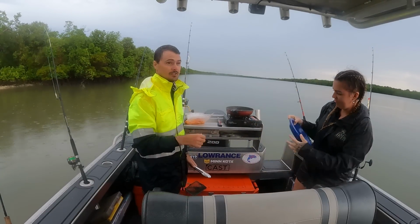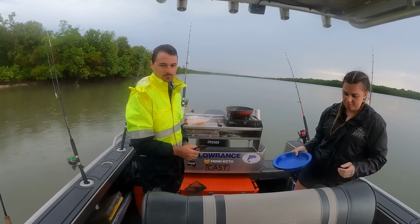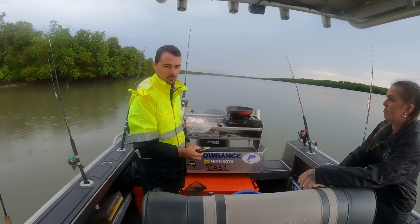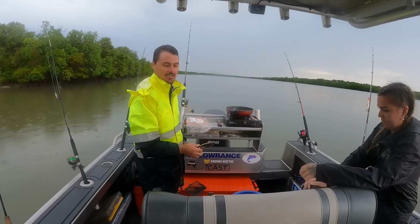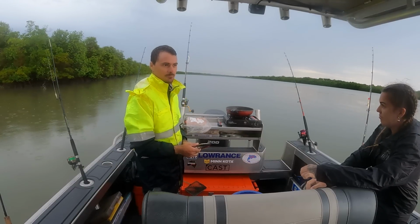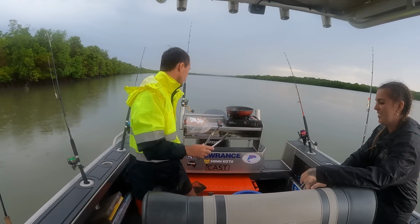I've chased clean water. We chased water pushing out off the runoff creeks. Massive big school of salmon was smashing up on the shallows. We fished that for about half an hour, but just couldn't hook up. I had about 20 hookups, but just couldn't connect. They just kept spitting the hooks, so we've called it. That's it. Tomorrow we're going straight home via the reef.